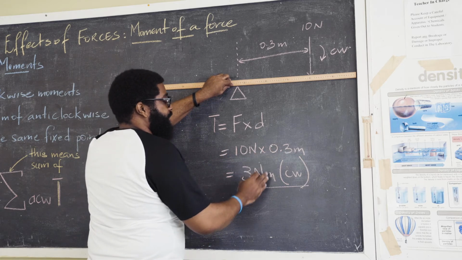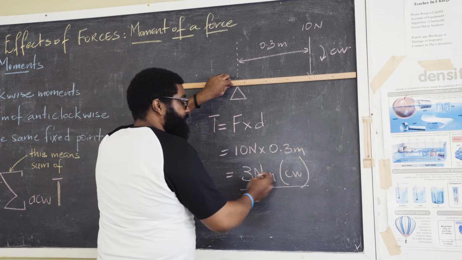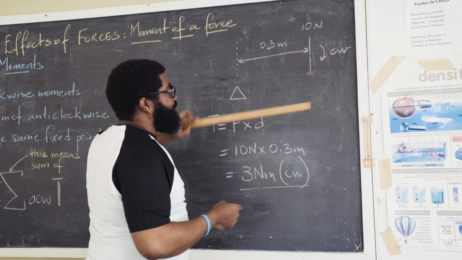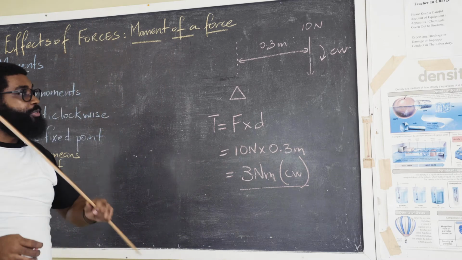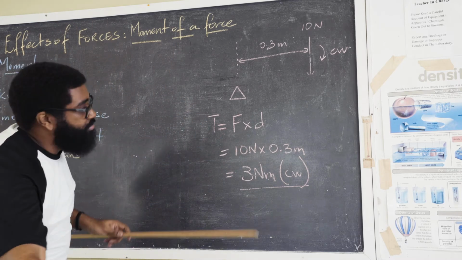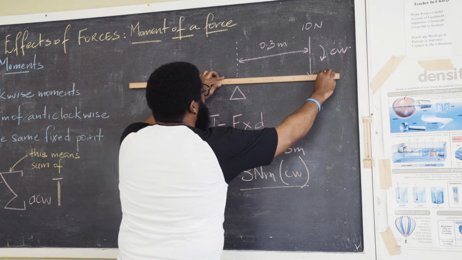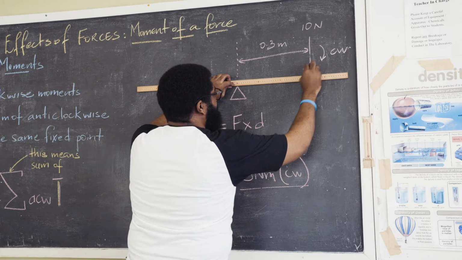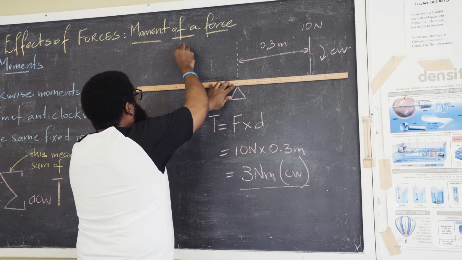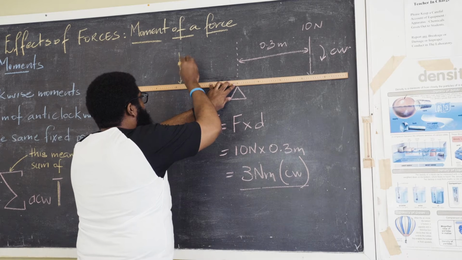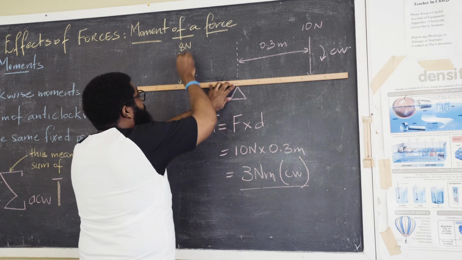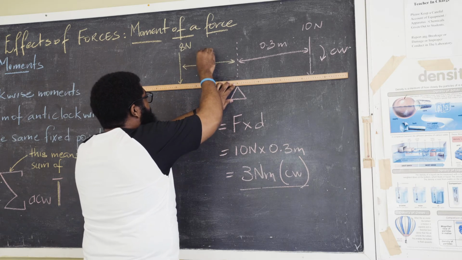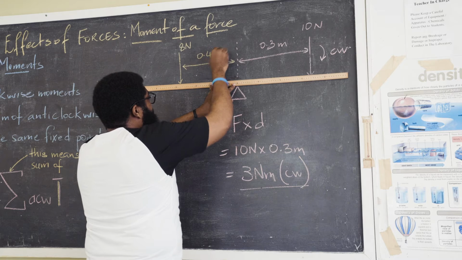The moment of force has to have a magnitude, how large the moment is, and it also must have a direction. Nothing complicated. So, trust your ruler and I. Now, let's assume, and this is totally possible, we have more than one force acting on my ruler. If I have a force acting somewhere over here, and let's say this is 8 newtons, and this distance is 0.4 meters.